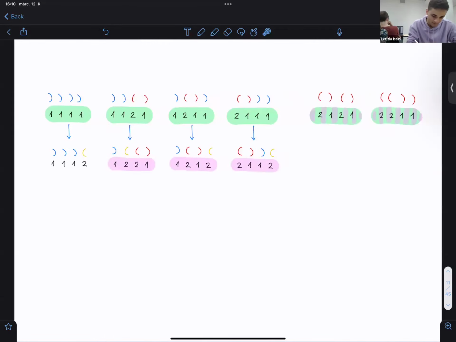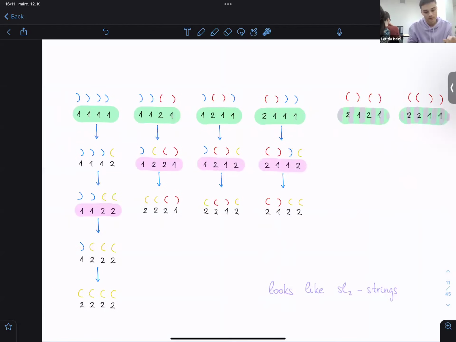We'll have to change the rightmost unbracketed right bracket, so the rightmost blue bracket, into a left bracket. So the rightmost unbracketed 1 into a 2. For example, this one here will turn into a 2. This one here will again turn into a 2. This turns into a 2, and this one turns into a 2, sorry. So this way we obtained almost all our target sets, but we still have some blue brackets, so we might as well carry on and see what happens.